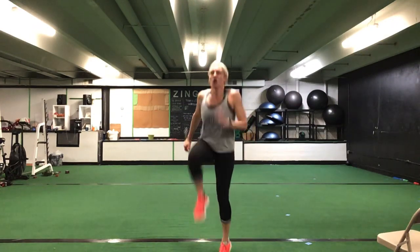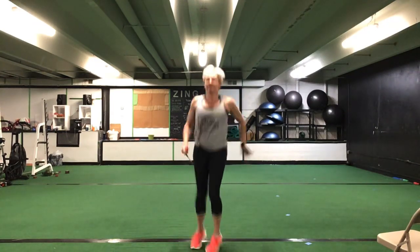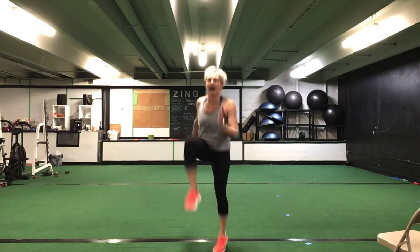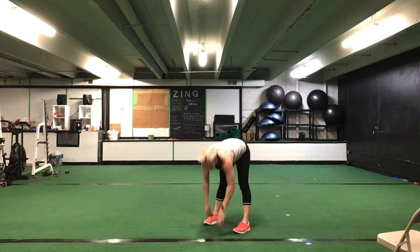Get up to your feet — we've got that right leg for that single leg high knee. Right side, 30 seconds. Ready? Go. Punch that right knee up. You can keep that left foot on the ground if you'd like, or you're hopping that left foot up each time. Just keep that heart rate up. You're halfway. 10 seconds left. You have five seconds. Time.